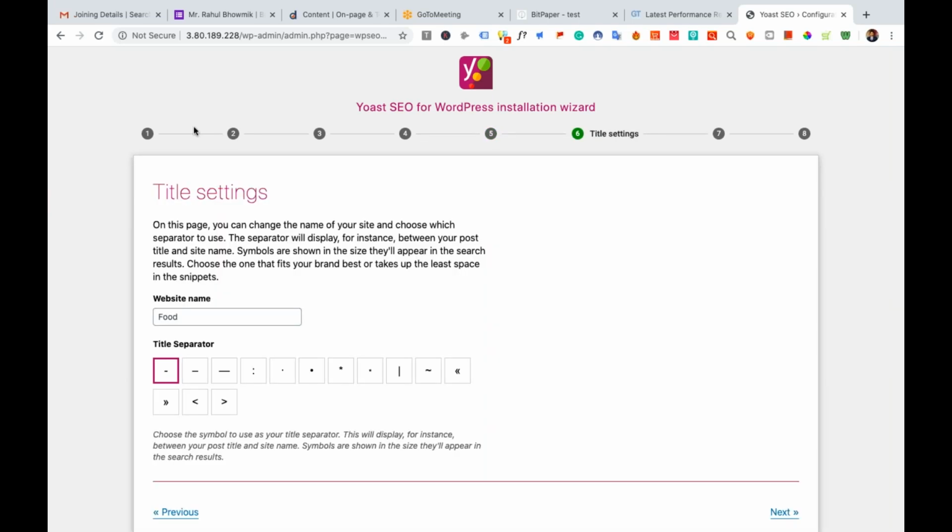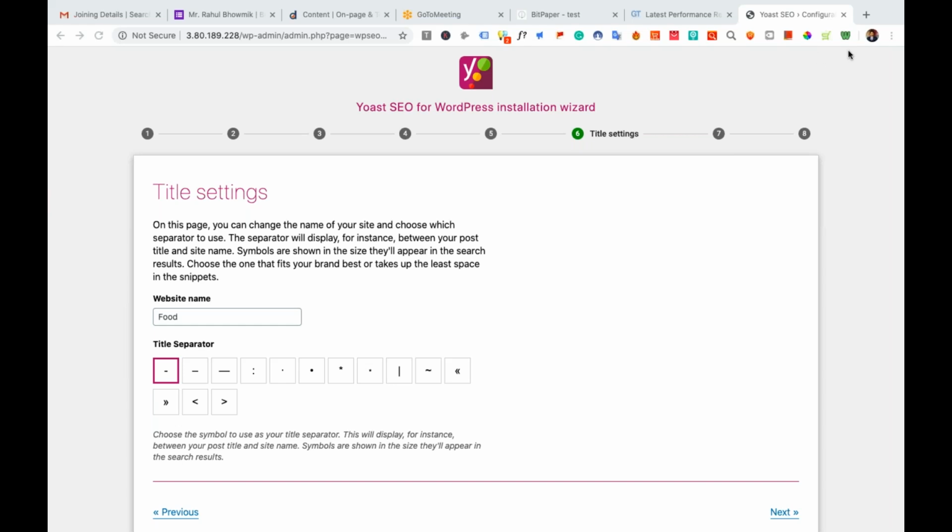This is again a super important thing: title settings. What is this title settings? Let's go to Google. No, it will not affect, but it will take it in that category. It won't affect much, but these are small things which turn into a big issue when you are not performing all these steps. That's why people say my website is not ranking on Google on any keyword. Why? Because you haven't followed these steps.